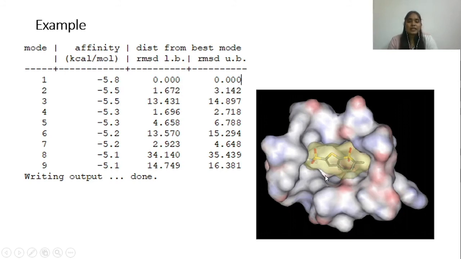So like this, you can obtain 9 other, this is 1 and 8 other pictures like this. And out of them, of course, the docking score, the least docking score will have higher interaction.